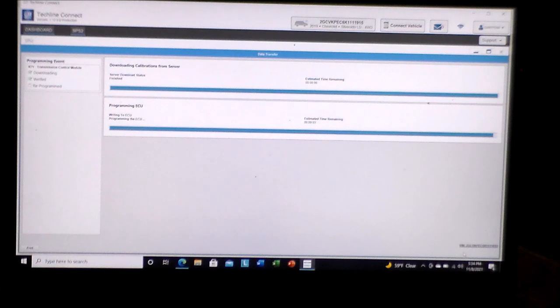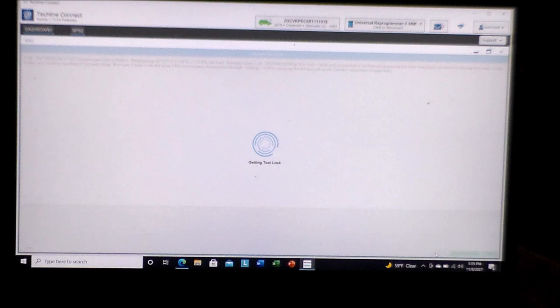Okay, so we're coming to the end. We got about 2 seconds left. You might hear a chime. Okay, I don't know if you heard that, but the park is now highlighted. All right, the reprogramming is done. All right, now down here, it says proceed with the same VIN, but we don't have to program anything else. You can start a new one, or you can clear the DCT, so that is what we'll do.